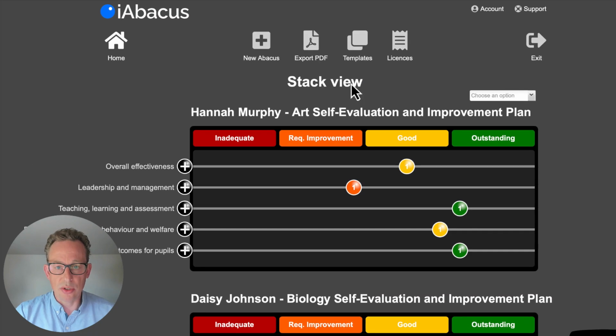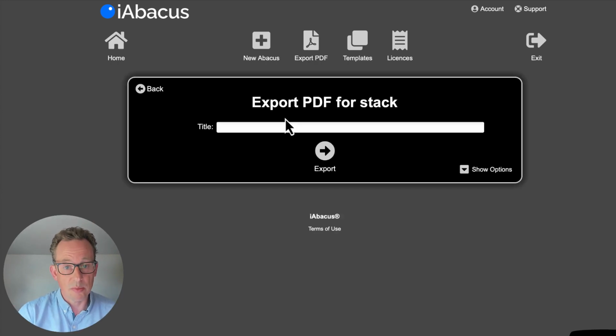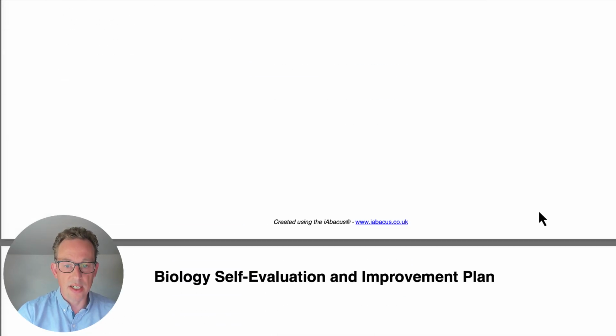I'm actually able to create PDF reports as well. So much like the school leader or the subject leader might just create a report for their own abacus, as a trust leader or a head teacher, I can export this and I can create a PDF document. It might be a school-wide summary. I won't put a title in there, I'll just put that in for the moment. But you can see here, what I'm starting to do now is gather my insights and then share them with the PDF documentation.